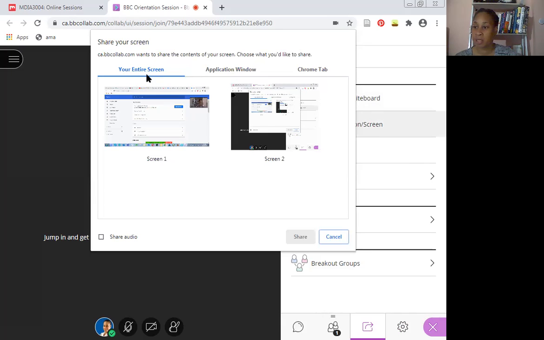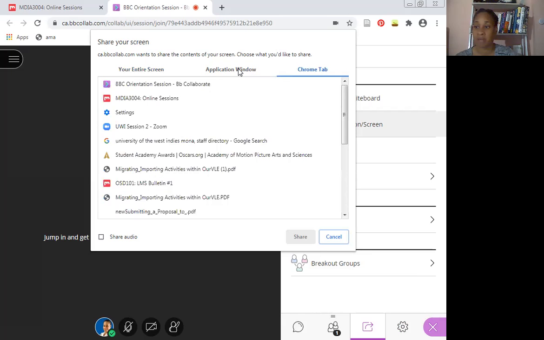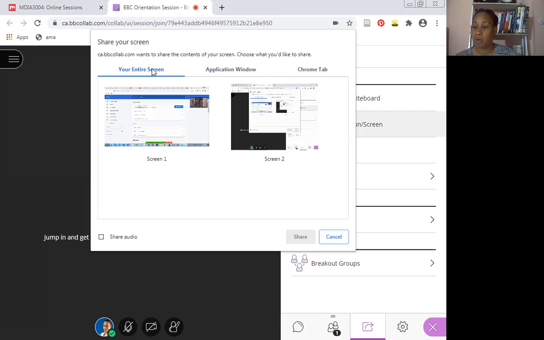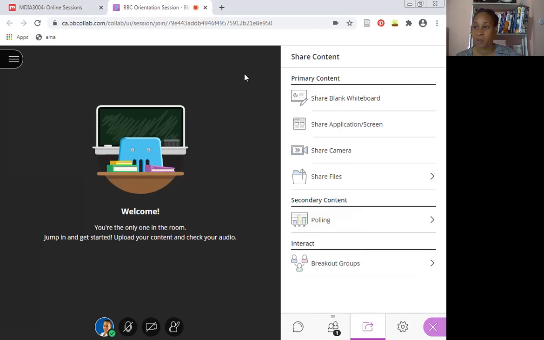You can share your screen or application. And here you see the options where it says you can share your entire screen. You can share an application window. You can share a Chrome tab if you so desire, right? Just note, whatever you've selected to share your screen, if there's audio, so let's say it's a Google presentation, Google Slides, sorry, and there's audio on it, or there's a YouTube video that you want to share, just ensure that you check share audio with it, okay? And then you select the application that you want to share, and then you click share. All right. And just like with the whiteboard, once you've completed whatever it is that you're presenting, just go to the top right-hand corner and click stop sharing.